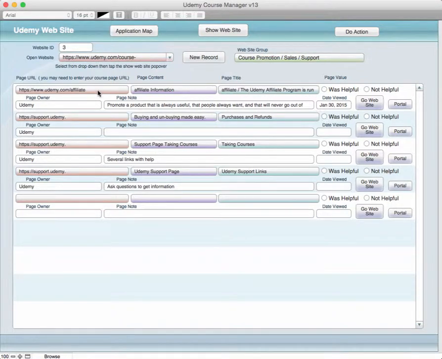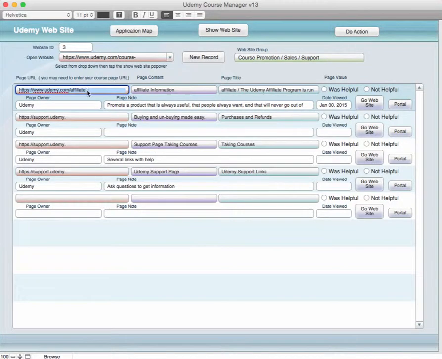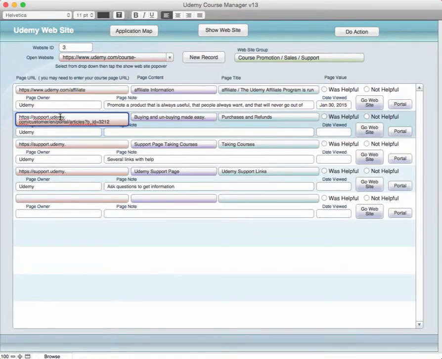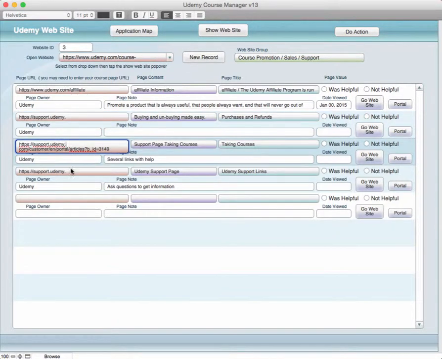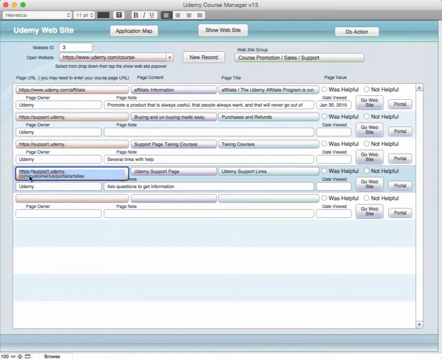Now you can copy the URL right off the top of the screen where the URL block is at the top of the screen on any website, and then paste it directly into this field. You can see these are just easily added for each one of these levels as you go down through, and these are different, in this case Udemy site things like support and so forth.